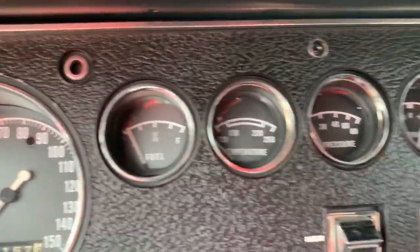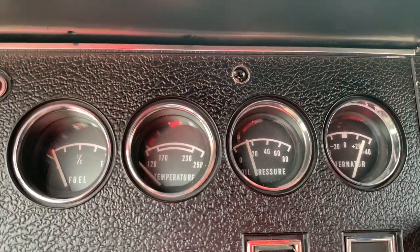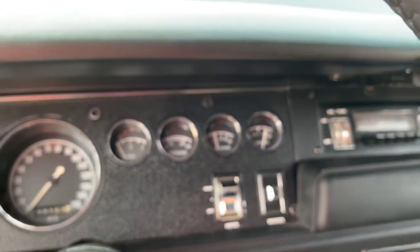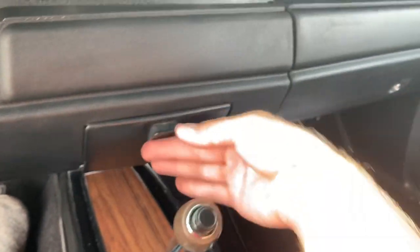It might be really low on gas or maybe the fuel gauge isn't working. We're charging though. The stock oil pressure gauge appears to be moving. The temperature gauge is what we're going to be relying on. The wipers are disconnected under the hood — they're two-speed and they work, but the washer squirters are not operable.